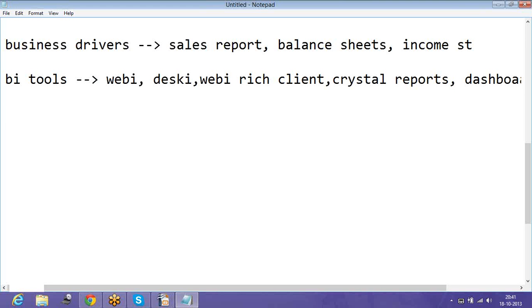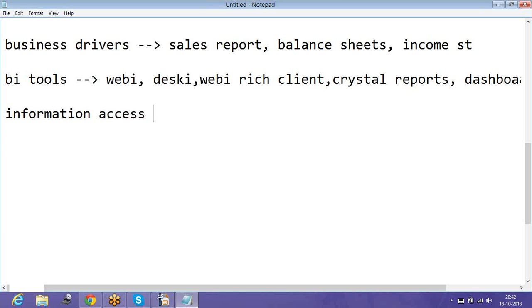So first of all, our aim is to achieve the business driver. To achieve the business driver, we need to have the BI tools. So we have a tool, we have the driver, like the reports that have to be done. What is required now? The data is required. From where I am getting the data, that is important. So these BI tools would be accessing the data from where? That stage is what is called information access.